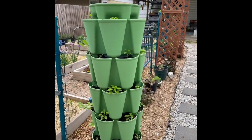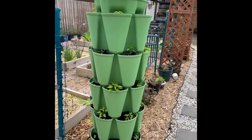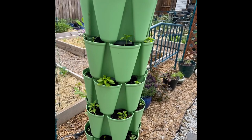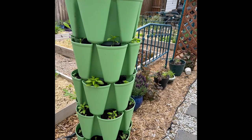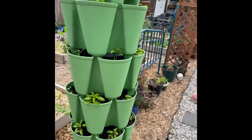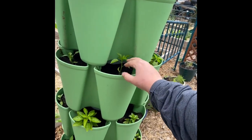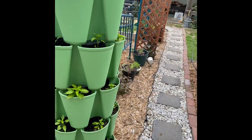I am doing an experiment with my green stalks. It's a partially continued experiment because last year I did all my peppers in a green stalk tower. I will say that was not a good choice on my part, partially because I didn't do the correct methods to make them bush, so they grew way too tall for the green stalk. This year, I'm sticking honestly with my small peppers, and I'm also going to, once they're big enough, like I want this guy to get just a little bit bigger, top all of the peppers in the green stalk. That way they bush better.